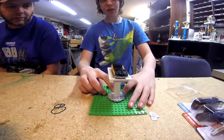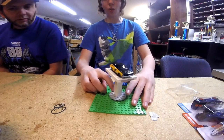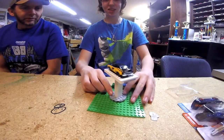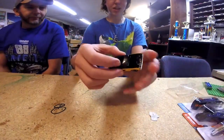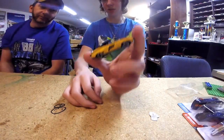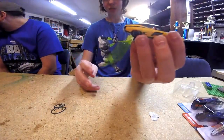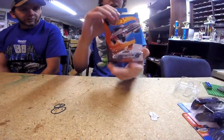And everybody that sees that I get Hot Wheels goes, why do you buy children's toys? They're not children's toys. And all of you out there that collect these can vouch for us. They are not children's toys. They are collectibles, especially the premiums. These are definitely not children's toys. No, these are built for collectors. And it rolls well. Oh, that's pretty good, actually. That'll be good for racing. Real Rider racing.